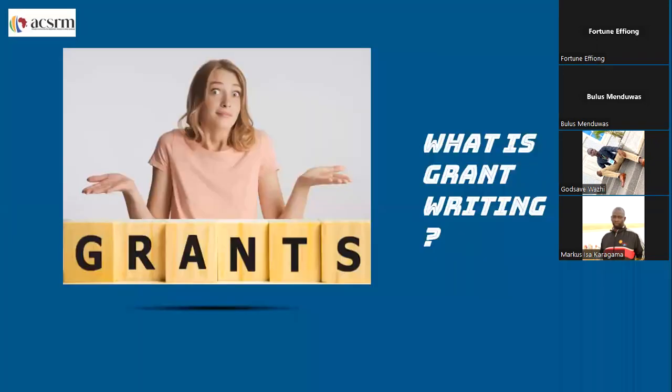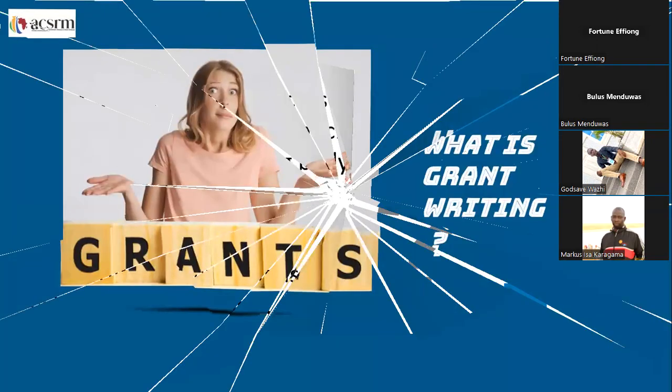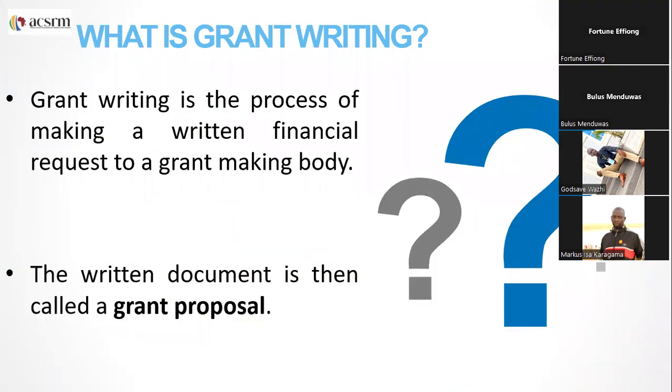So what is grant writing? It's a process of making a written financial request to a grant making body. So you have to underline the word written, right? Because more often than not, most grant calls would require some sort of written proposal, right? Even if some may require some sort of interview later, like oral presentation, the first point of contact between you and the grant making body is always a written document, more often than not. I think almost all the grant calls will always need some kind of writing. So the written document is called a grant proposal.